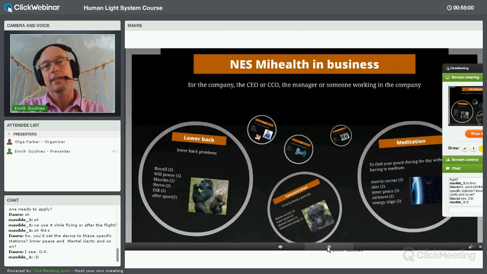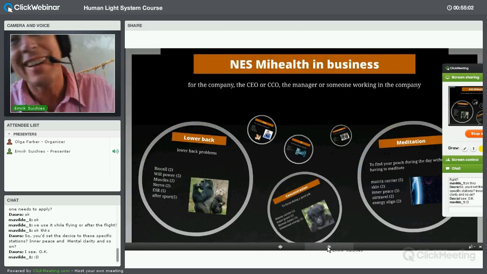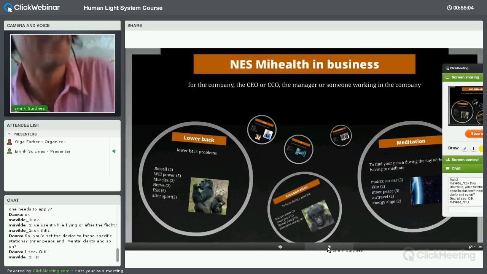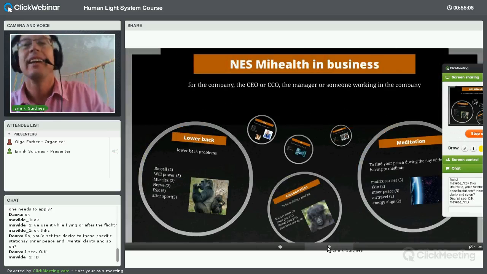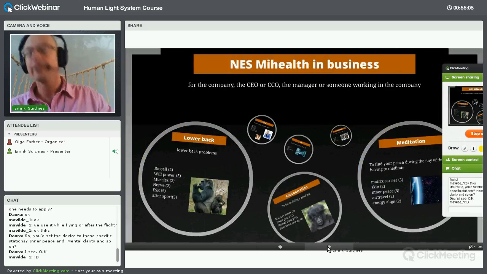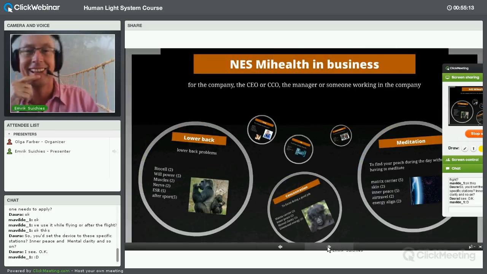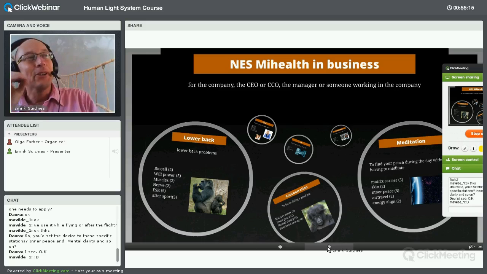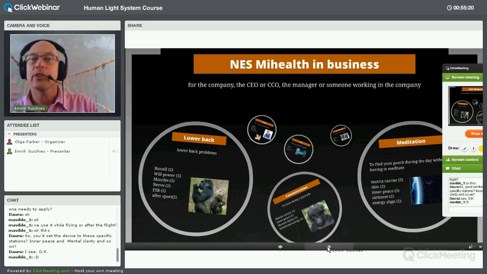It doesn't work like this. That would be very nice. If it worked like this, you put it on and you fall asleep, then I think I would be a millionaire by now because everyone wants to have this device. But you use the frequency before you go to sleep and you put it for 10 minutes next to your heart, and then your heart will do something which brings you more in a sleeping mode.